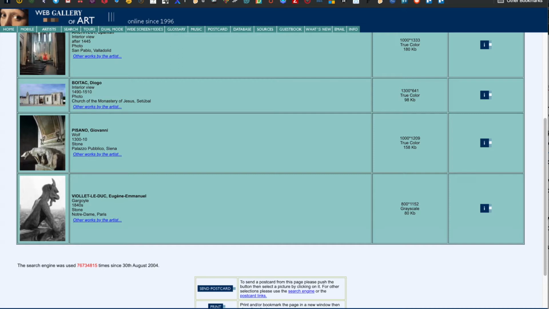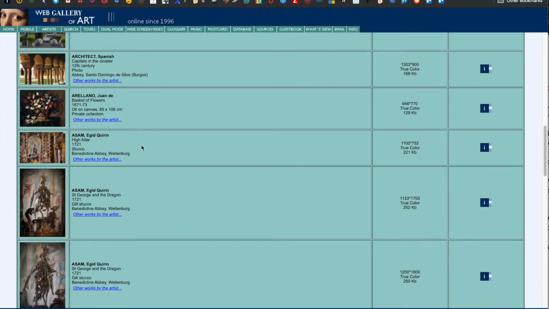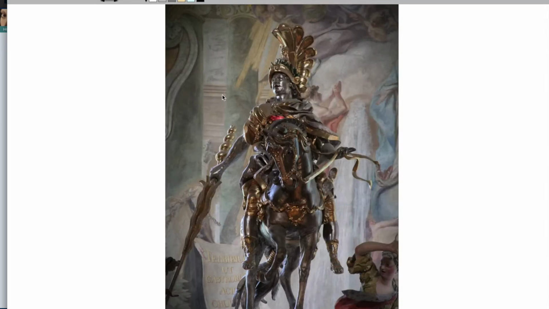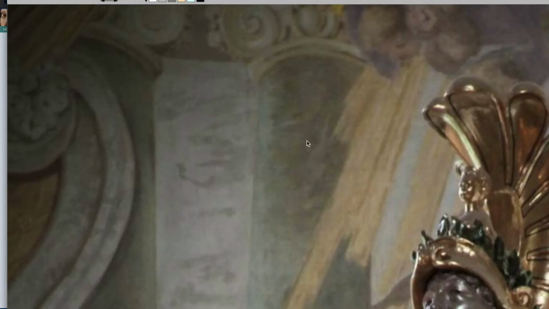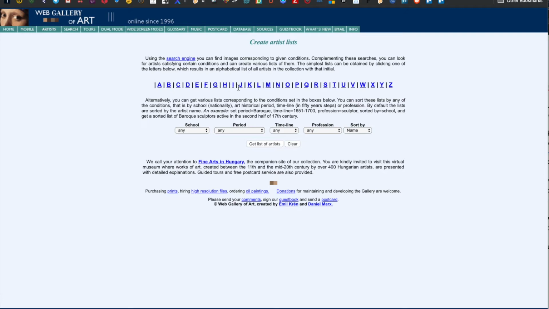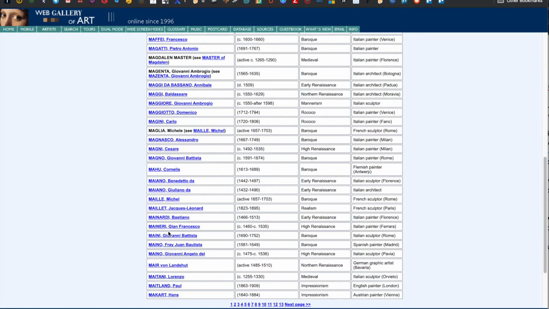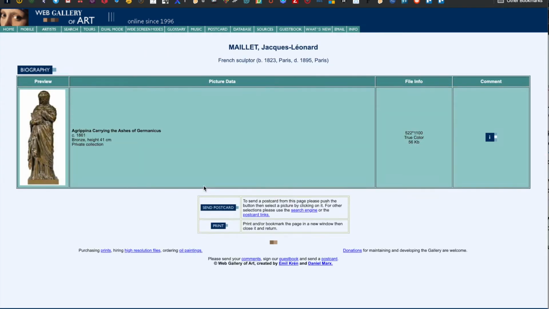I'm going to go in my search bar. You have to press the search button. That looks pretty cool. And remember, this isn't a creative assignment, it's just a tutorial, so get whatever you like. Maybe you can browse by artist. So I'll just look for Masaccio or something like that. Or maybe I'll just get some random stuff just to save time.